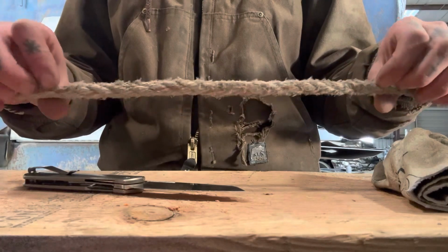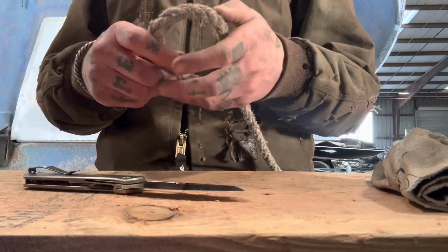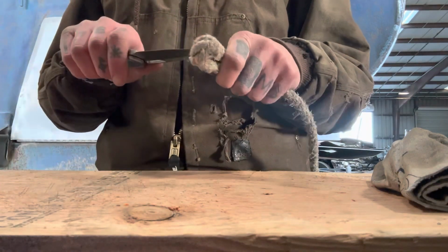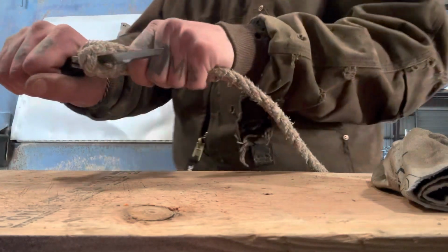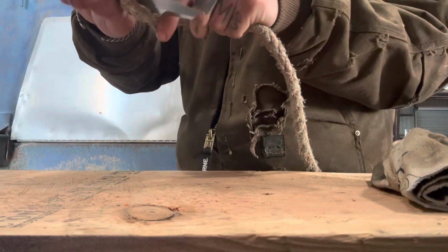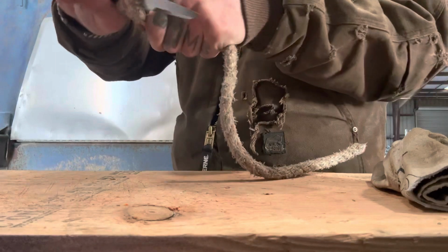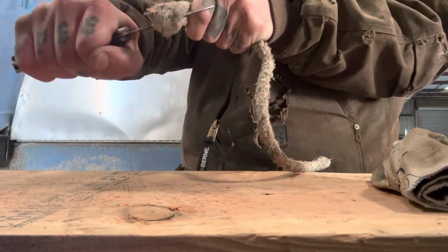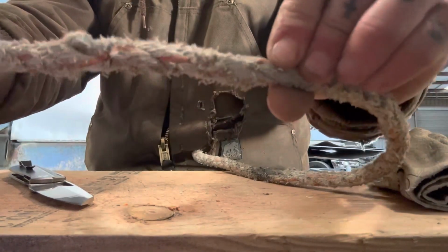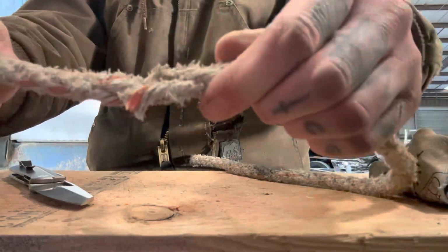Now the hardest test, the polypropylene rope. This is a very hard, plasticky rope, and most knives do not go through it 3 times. I try to do 3 cuts. Some fail on the first one. Some, it just varies, but we'll see. First try, I didn't go through. Second try, did not. Third try, did not go through. Almost made it, but did not get through the polypropylene rope.